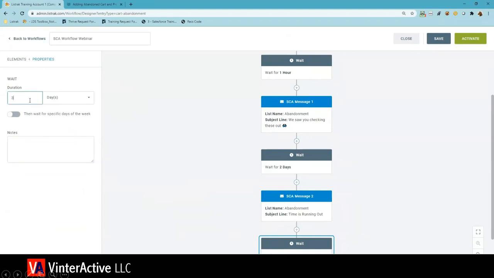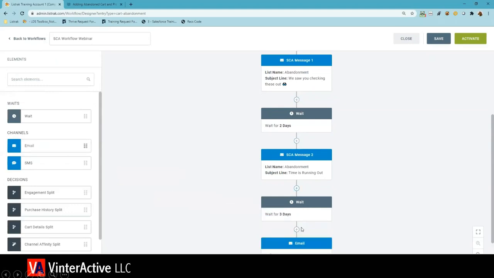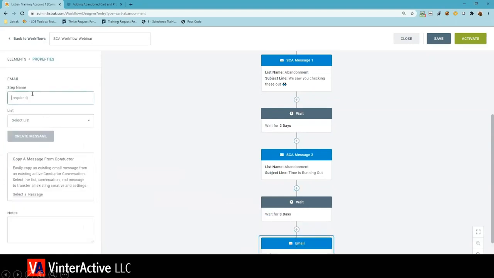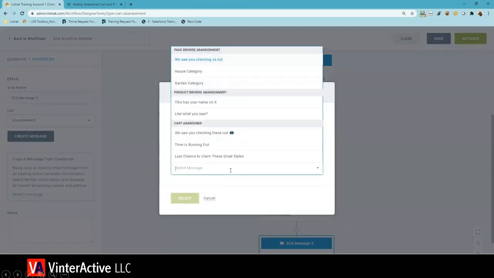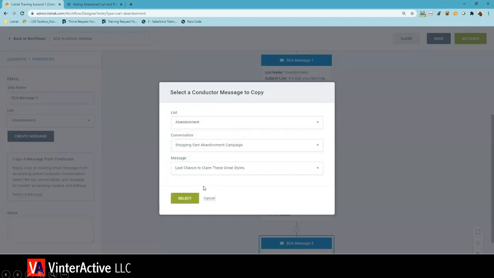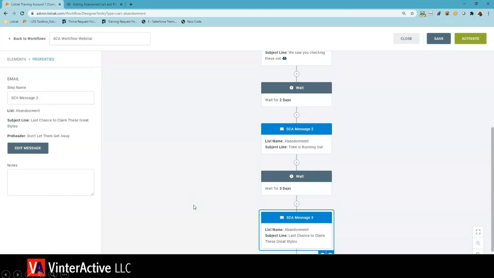So I'm going to make this wait 3 days for my duration, and then add in the third message. So again, we'll give it a title, select my list, select a message from my conductor conversation by selecting the conversation and then the message. And that quickly we were able to transition an existing conductor conversation into workflow.